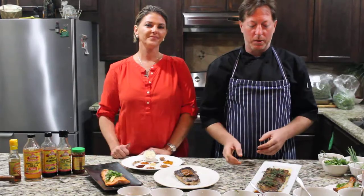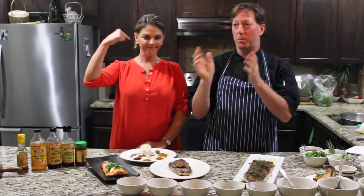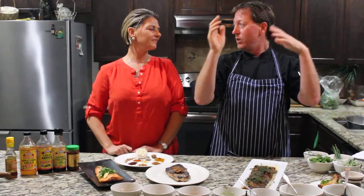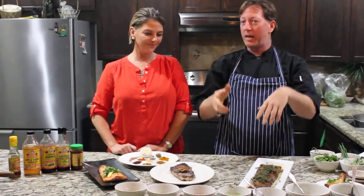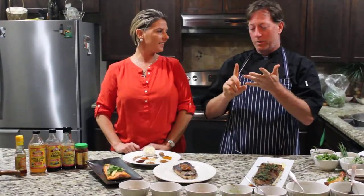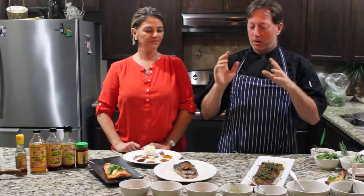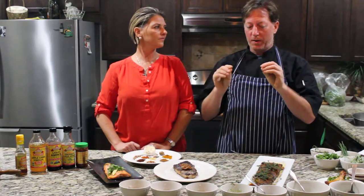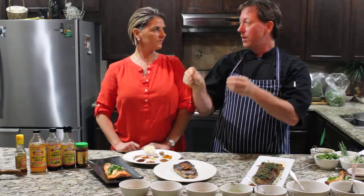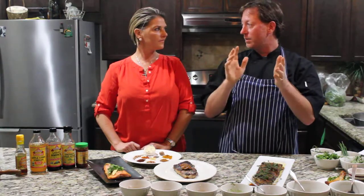The next dressing and marinade is something a lot of home cooks struggle with — Asian food, Pan-Asian, Pacific Rim, whether it's Chinese, Japanese, Thai, Korean, or Filipino street food. They all have a lot of things in common: ginger, soy, rice vinegar, some type of heat, salt, white pepper, and then each culture has different plays on ingredients indigenous to their traditions. We're going to do a plain, simple, old-school Asian marinade slash dressing.